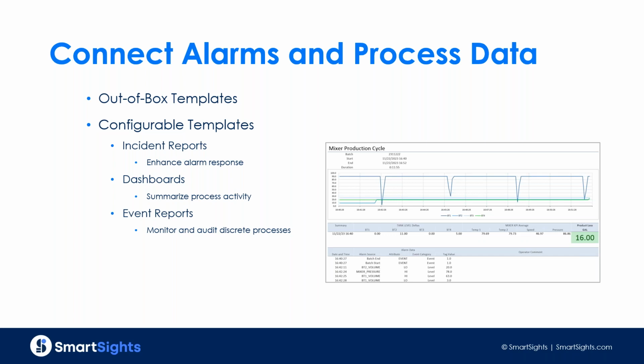And there are event reports, right, where we're using Win 911 and the reporting tool Excel Reporter a little more actively, say to monitor a discrete process, right? So Win 911 will be notifying people when that process is starting or stopping, when it's entering different steps or phases, when there are deviations or alarms that are happening. And then Excel Reporter is providing a detailed look into that process that tells you everything that's been going on, say in that particular production run. What are the key trends? What are the key KPIs for production? What are all the alarm events and set point changes that could be happening inside that process?